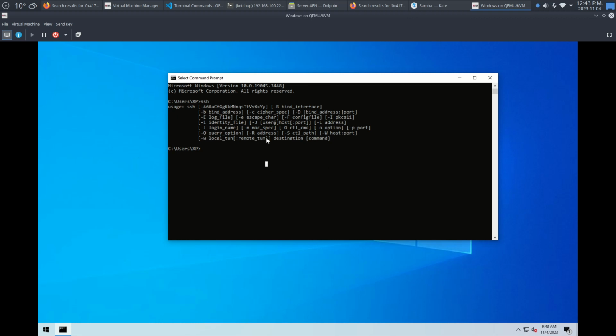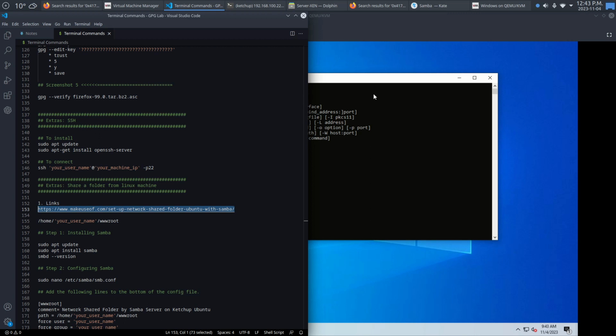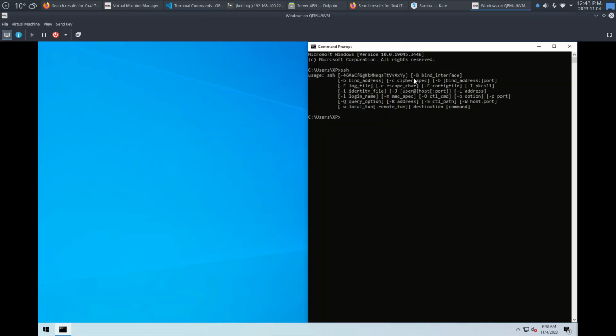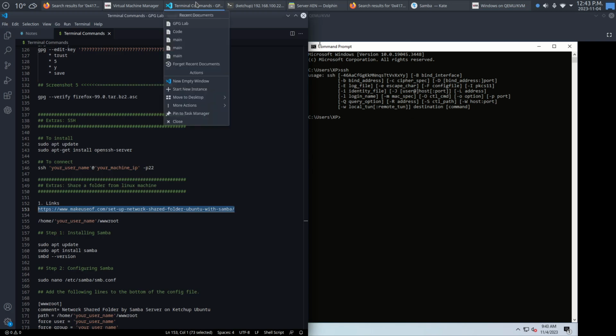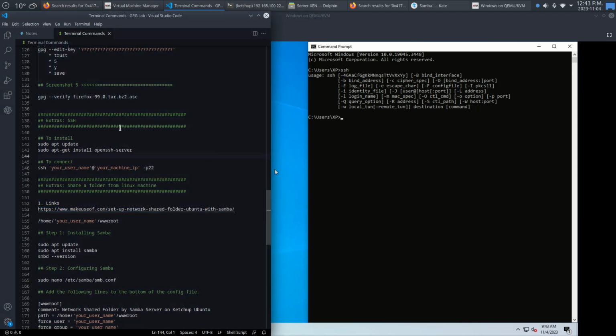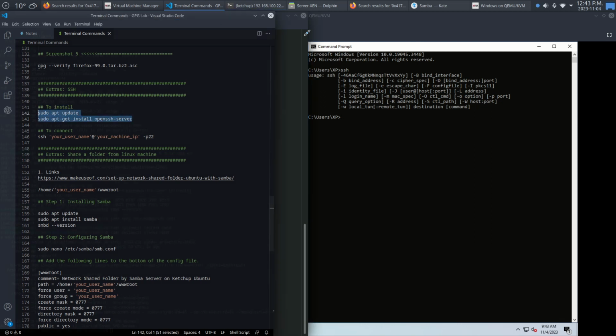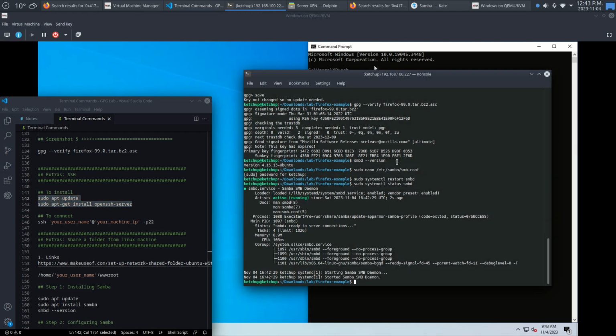So to connect to your machine, once you run this in your Linux machine, I am assuming that you already ran this.